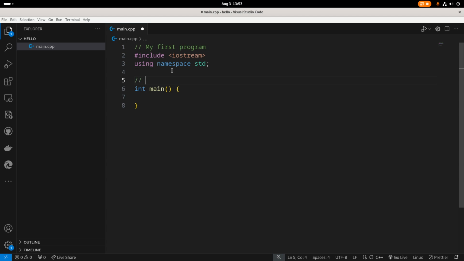So this is the main function, okay? And you will learn what functions are as we progress through the course. So let's just do the steps. I need a variable for the year of birth. The year of birth is always a whole number, so I can use an integer, okay? And I will create a variable called year of birth.